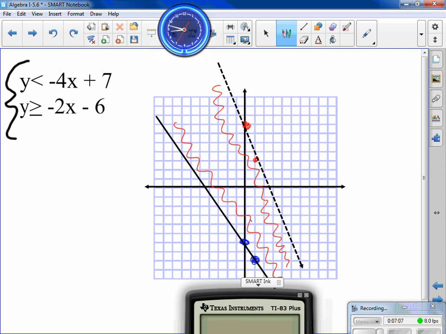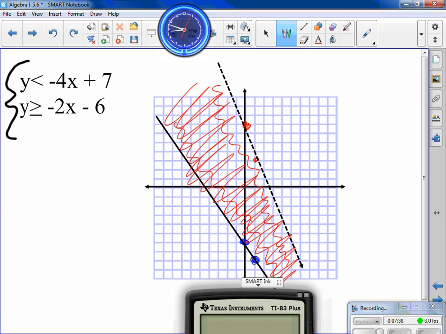Right in between. Don't think that they have to intersect. It just means they are bounded by these two. They will intersect, but it's down here. But don't think just because you don't see an intersection that it has to be. If I had two parallel lines, you can share in between. It has to be in between.